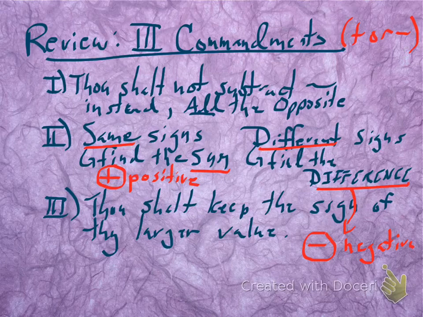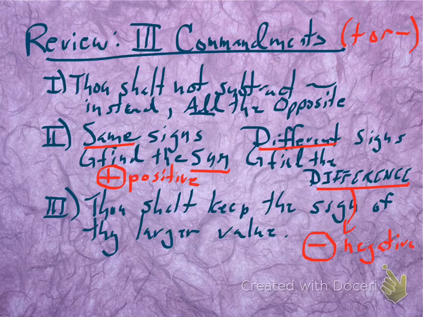On a battery, a AA or a AAA or a C or a D, the little bumpy side is the positive end of the battery, and there'll be a plus sign up near the top of it. The side that's kind of dented in, kind of flat on the bottom, that's the negative side. On a car battery, the red side is positive, and the black side is negative. So you see these symbols to mean positive and negative all the time in real life. You also see them all the time in math.